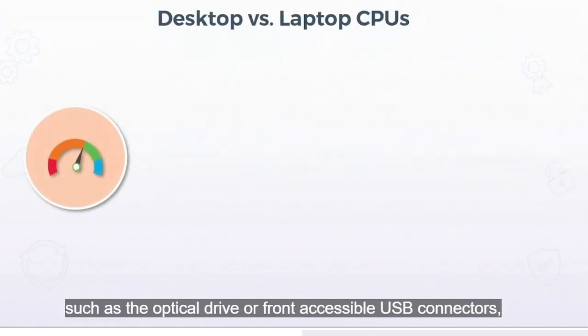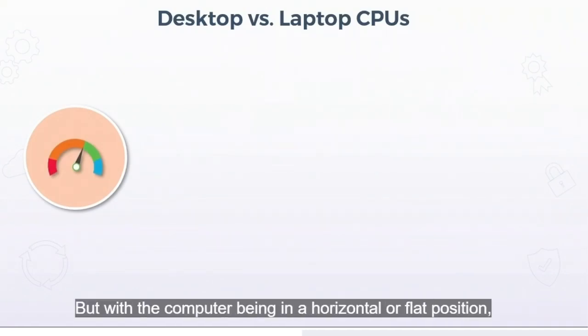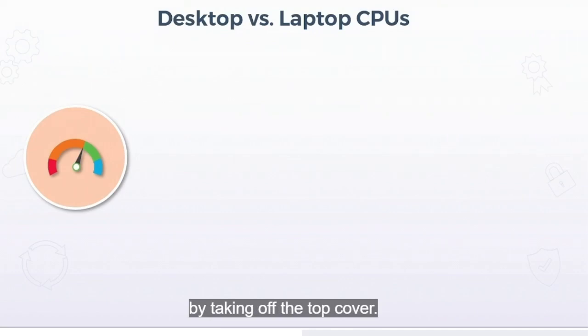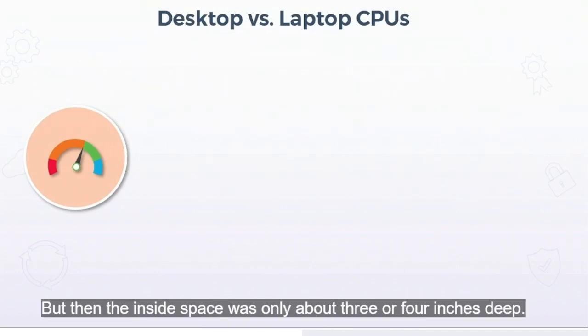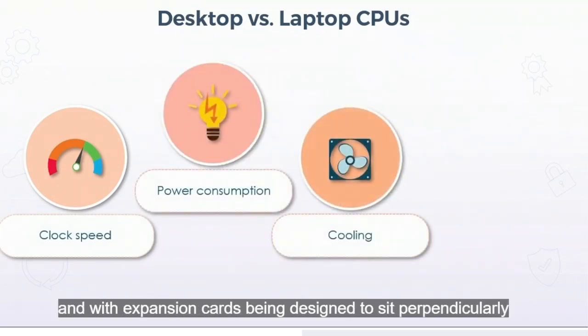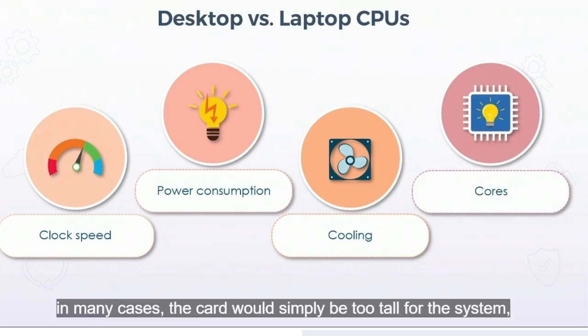Lastly, another consideration with respect to which processor to choose is whether you're considering a laptop or a desktop computer. Some models of motherboards for either might support the same physical CPU, but in most cases laptop processors tend to be designed specifically for laptops due to the comparatively limited space. As such, features such as the clock speed, the power consumption, available cooling, and the number of processing cores are all usually not as high as they are in their desktop counterparts.